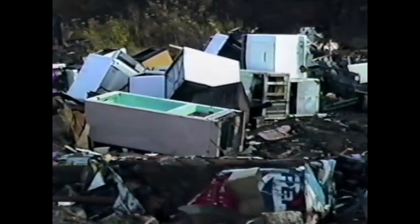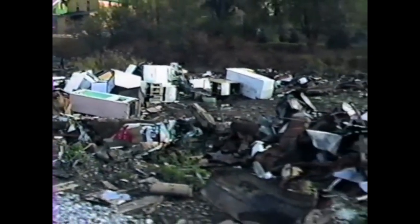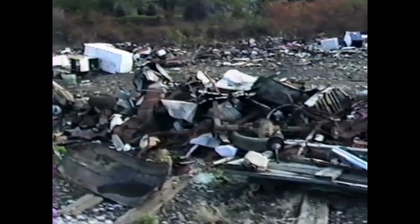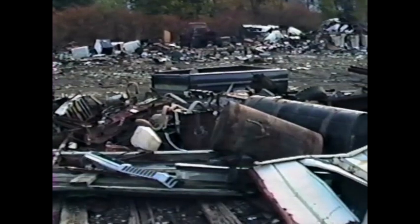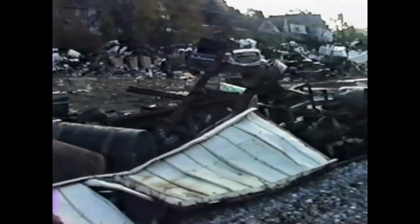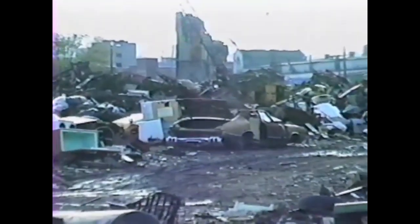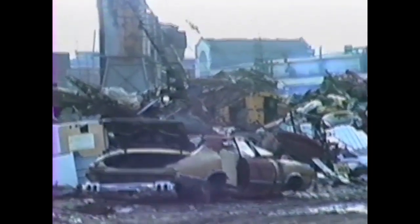Roadsides are not the place to deposit trash. As a matter of fact, throughout Venango County, there are several established businesses that will accept junk, if you will, leftovers, otherwise items that would be abandoned almost anywhere. And you can even make some money doing so. That's the proper way to see that what you discard, no longer need, will not just be abandoned and littering the highway. Now you may turn your trash into cash.